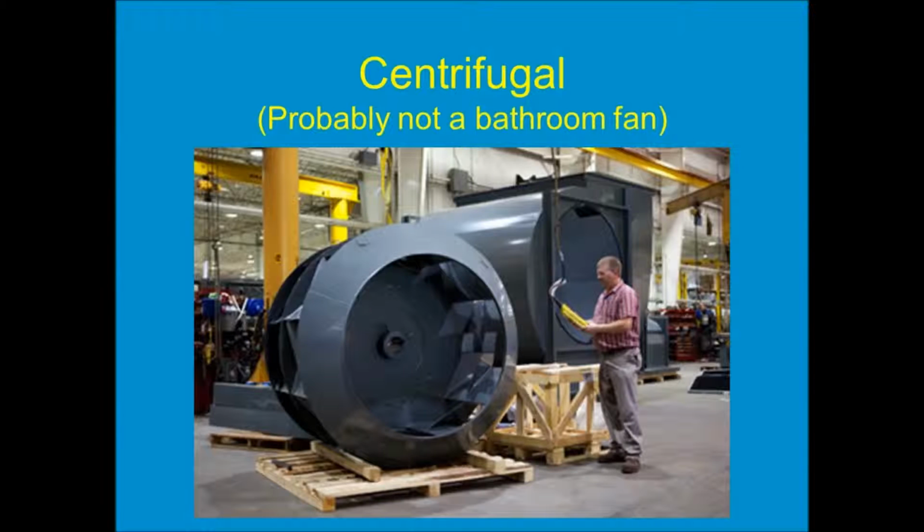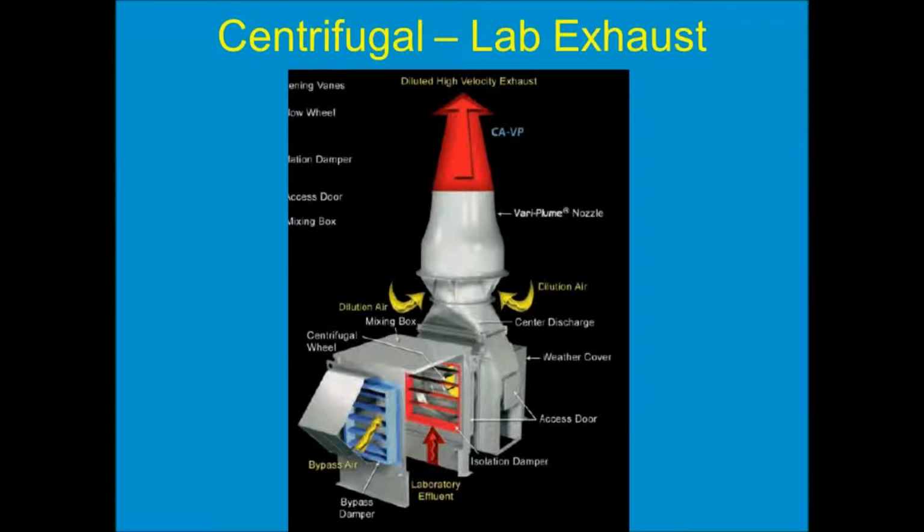Again, it's the same principle. Small blades attached to a ring. When it rotates, it creates a low pressure in the center. Centrifugal impellers are used in fans that can also be laboratory exhaust. In this case, we have a blower where the air is coming in horizontally through the bypass section mixing box, then into the inlet of the fan. You can just barely see that. The impeller is in yellow, just behind what's shown here in red, that isolation damper.